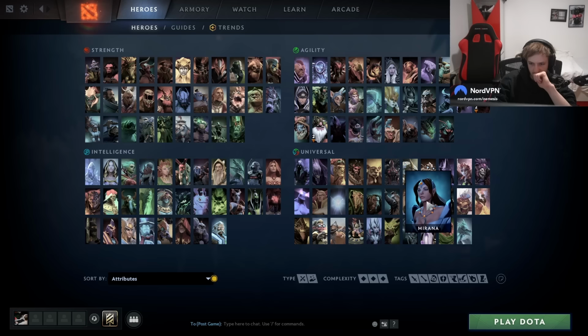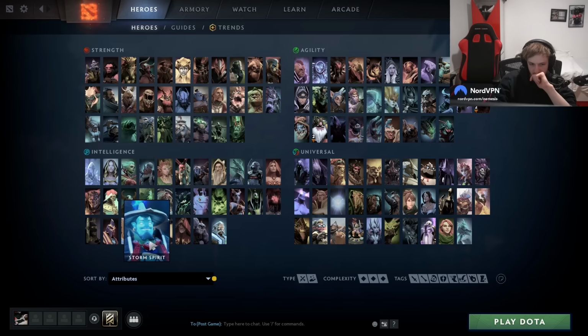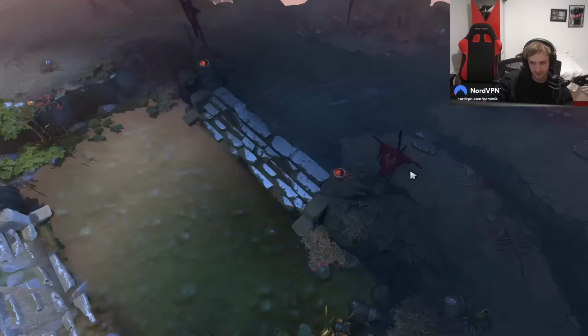TA is too complex. TA is too hard. With the traps and everything, he needs a super simple hero. I mean Viper, but he's super brain dead too, by the way. Viper. You can look at him. Yeah. But again, I mean Sniper's really brain dead too, right? I like Sniper. Honestly, it's kind of fun.